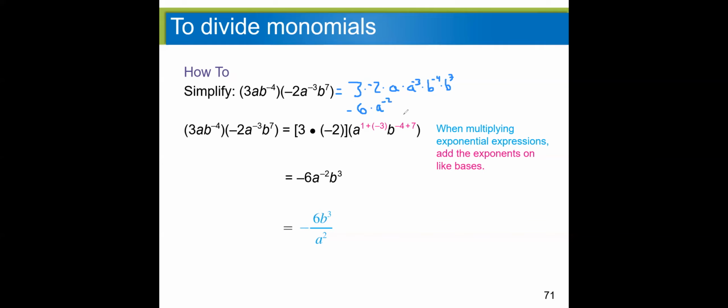Now I can move on to my B's. B to the 7th times B to the -4th, so 7 minus 4, gives me B to the 3rd. Excellent. The last thing I need to worry about is, if you can try to avoid writing negative exponents when possible, I think that's a good move in general. Again, I'm not going to mark you down if you don't, but it's kind of common not to see them, and it's kind of common to see them, right? That's the annoying part. Both of those answers mean the same thing, and both of those are technically correct.